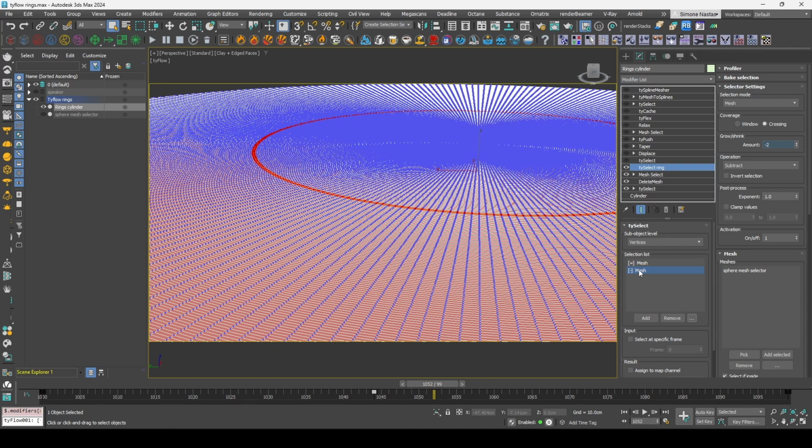Let's enable it, and as you can see, if we subtract the same selection, we end up with nothing selected. But I am shrinking the selection by 2, and if I shrink more, the border is higher, and if I shrink less, of course, the border is thinner. Let's go back to -2.